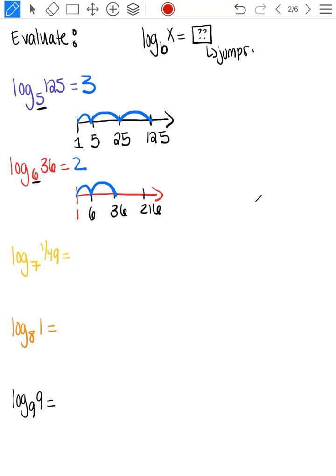And we're trying to figure out from 1, how many jumps does it take to get to 36? 2. And you'll notice as you go, maybe you don't need to make the number line for some problems, and for some problems you do, but the number line doesn't take really long to make and can always be your fallback option.